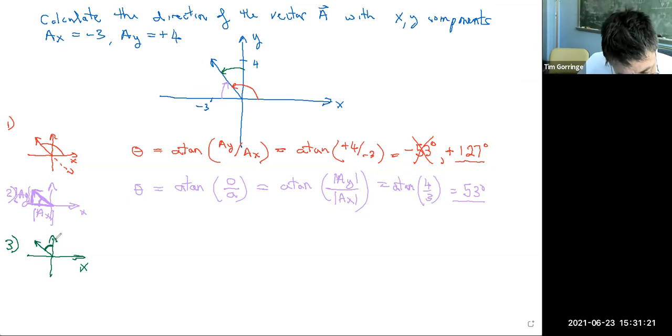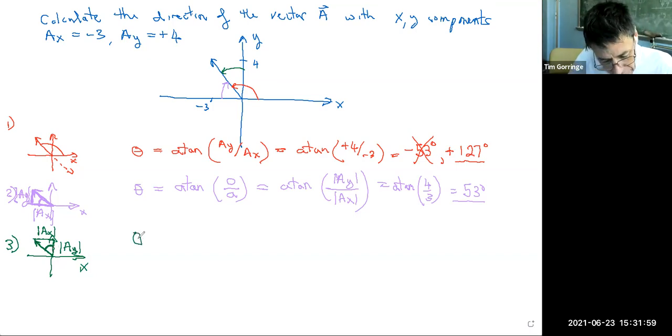And when I calculate that angle, I'm going to think about this right angle triangle. It's made up of the vector itself as the hypotenuse, and then a horizontal side and a vertical side. And the horizontal side, the length of that side is the magnitude of AX, and it's the opposite side of the triangle because it's opposite the angle we're quoting. And the adjacent side is the magnitude of AY, and it's adjacent because it's next to the angle we're quoting.